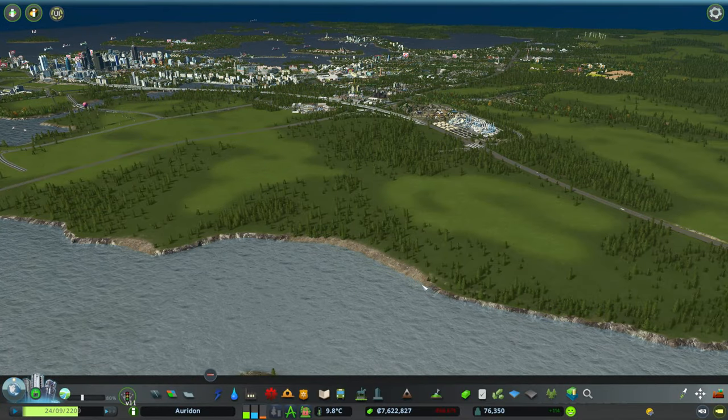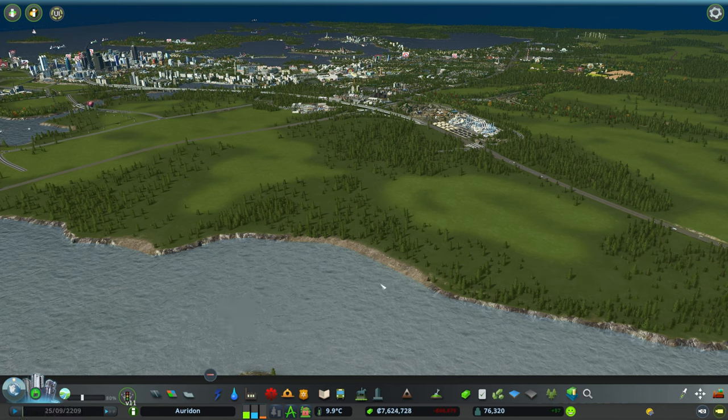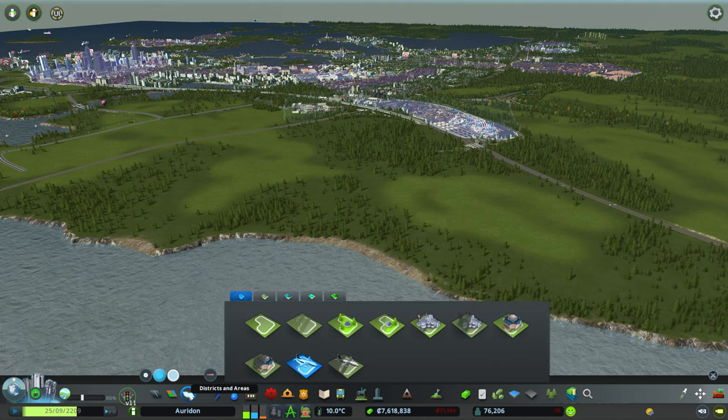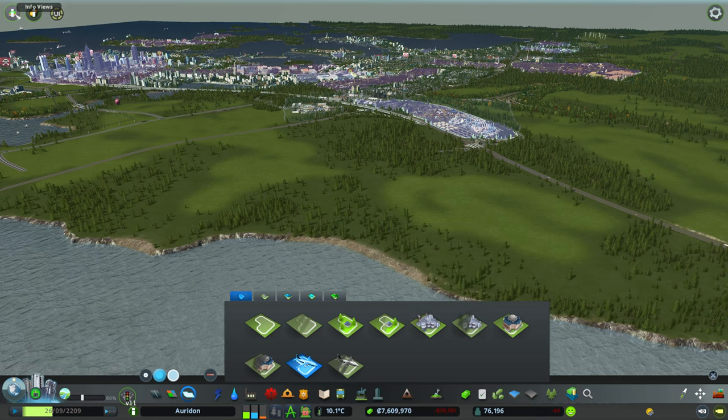So we are going to be using the Airports DLC to create our airport today. I wonder how many times I'm going to say airport throughout this episode. And I will be walking you through the steps that are needed in order to create that as well. So the first thing that we do need to do is draw in an airport district, an airport area. And the biggest thing to note with this is that it is going to flatten your terrain.